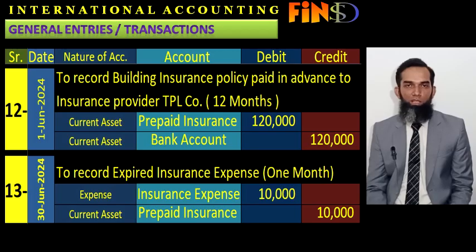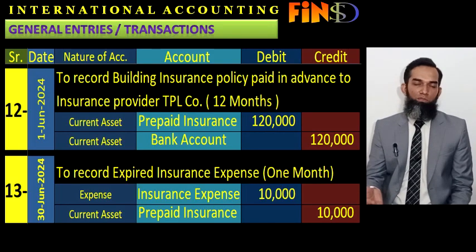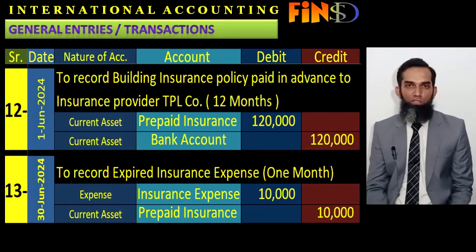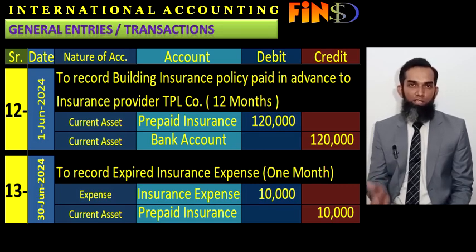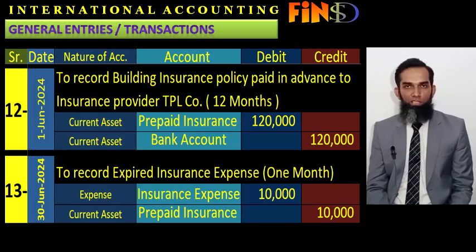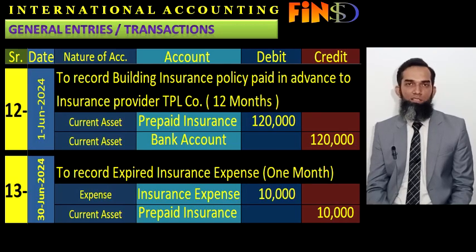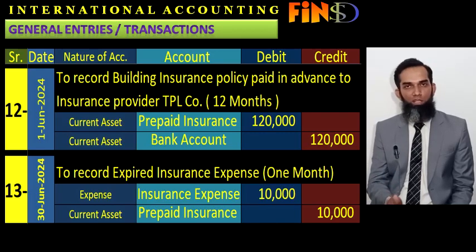You know that we are making the financial transactions between 1st January 2024 and 30 June 2024. At the date of 30 June 2024, the company has to expire some of the insurance value which pertains to that particular month. The insurance policy was initially acquired for 12 months starting from 1st June, but at 30 June 2024, 30 days or 1 month of insurance expense has expired. That expense has to be recorded in profit and loss, and the remaining prepaid insurance will remain in the balance sheet as an asset of the organization.